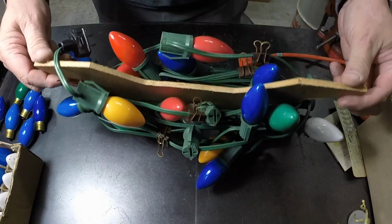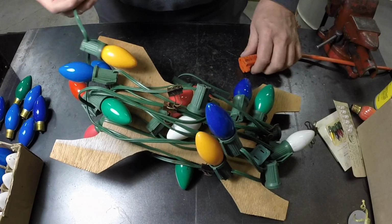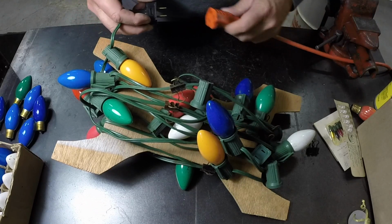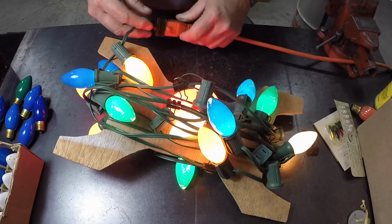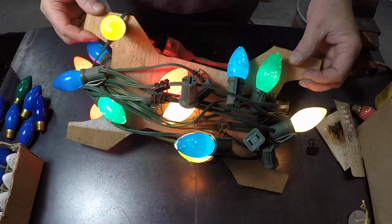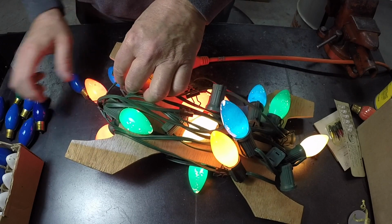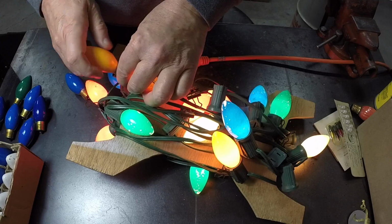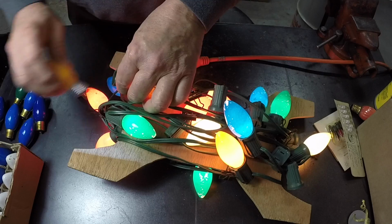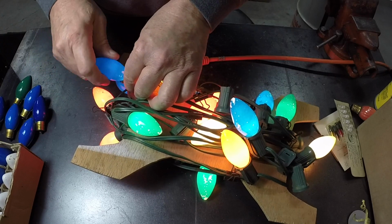These ones are on some Jim Dandy little board here. The plug end's been replaced on them, and they've got these clips all over them. We'll see what they do. Yeah, they all illuminate. Let's see if one of those other old bulbs will fit that one that wouldn't fit the other set. It does. And the bulb's good, so that finishes our box of spares there. And we got another set of lights that I think I'll just keep as they are.